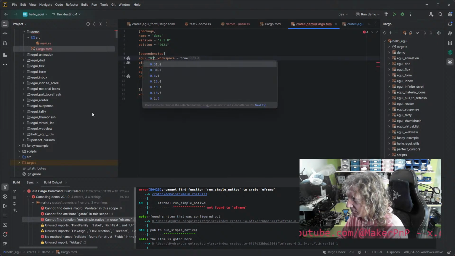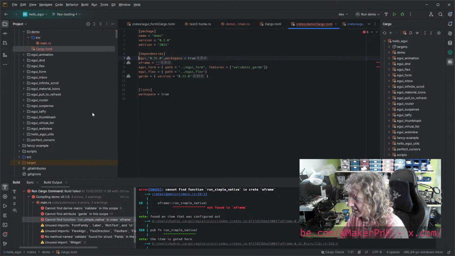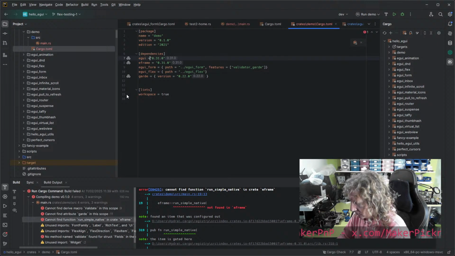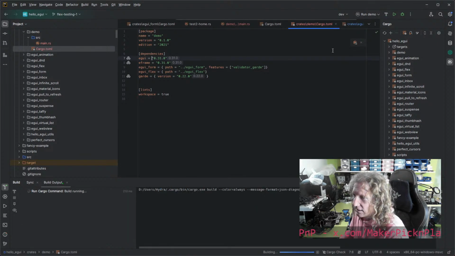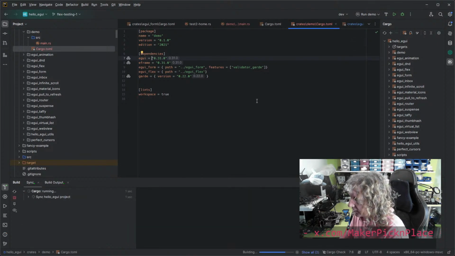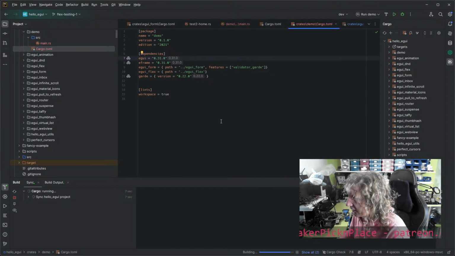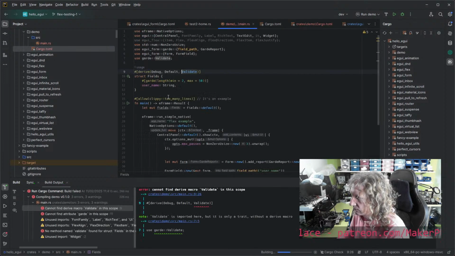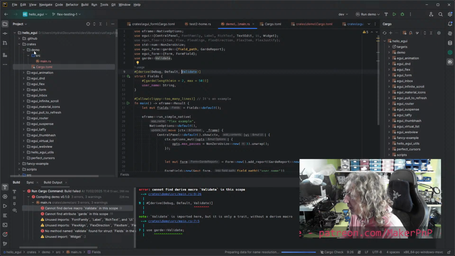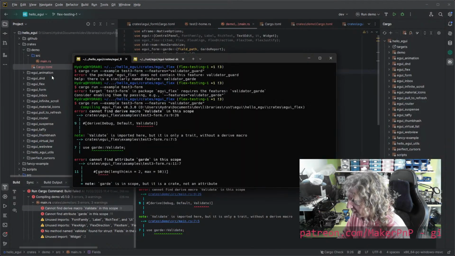Maybe there's some like features enabled in the workspace or something. You know, if this wasn't in a workspace, it might be a better idea. If this still doesn't work, I'm going to pull it out and put it outside of this workspace, because there's clearly some weirdness going on with the dependencies that I'm failing to understand. Okay, let's just pull it out because I'm getting tired of this now.